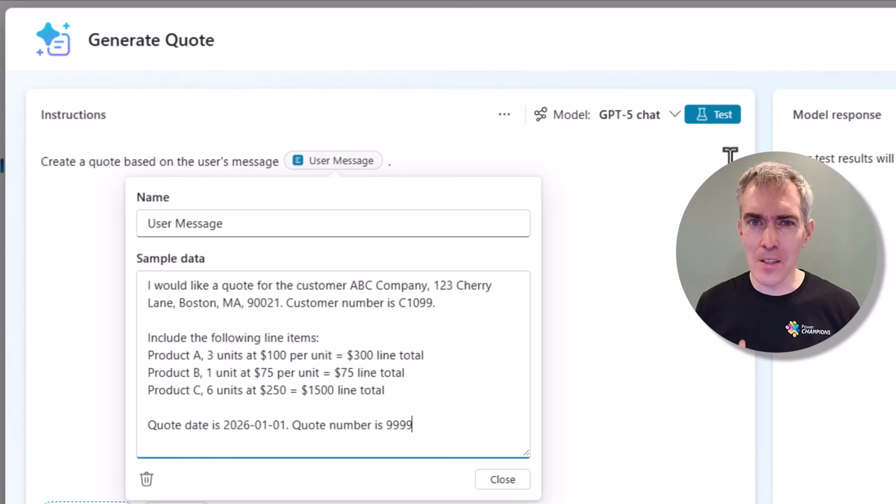Now, this is a little bit verbose, right? Because somebody chatting with the agent is never going to type in this amount of information, but don't worry about that, because later on, we're going to look at grounding this agent in knowledge to get all this detailed stuff based on just a customer name and a couple of products.